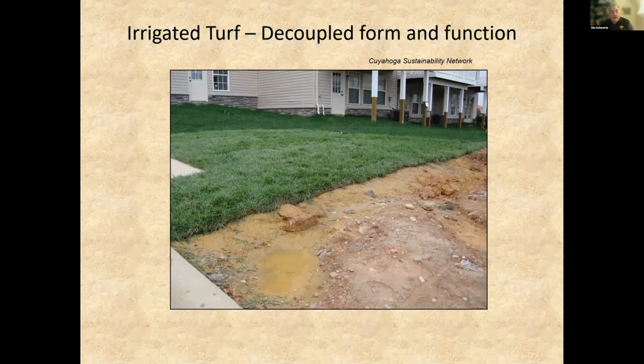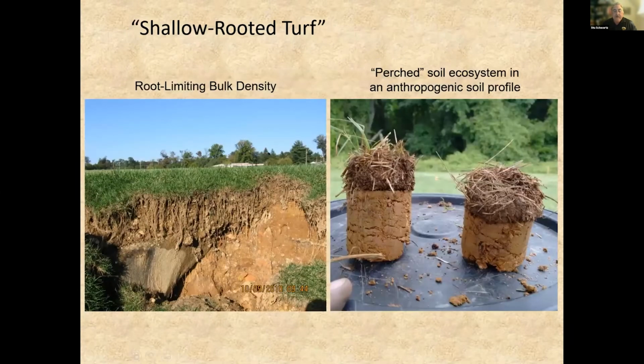You can no longer look at the quality of the vegetation or view aerial photographs and determine if the soil profile supporting the pervious landscape is a deep, uncompacted soil profile that allows deep, dense root masses like those here on the left, or if we're trying to grow grass in a thin veneer of topsoil on compacted fill, like these little muffin tops shown here on the right. We were stunned when we took these cores in a field just outside my office on the UMBC campus. And I heard a wonderful phrase, non-functional turf, this morning that was new to me, but it occurred to me that from a hydrologic perspective, soil profiles like this are supporting non-functional turf that doesn't have great hydrologic services.